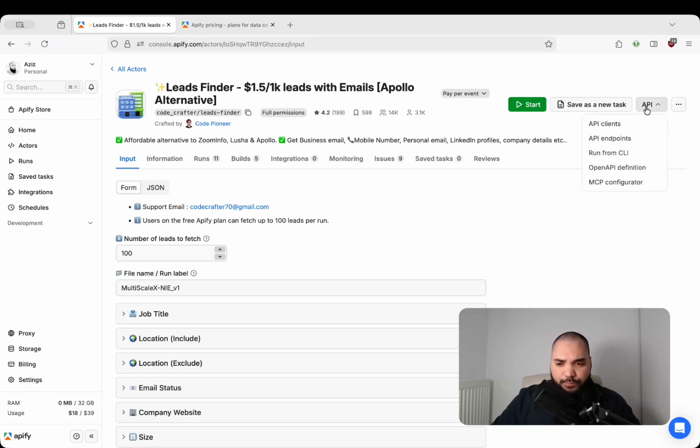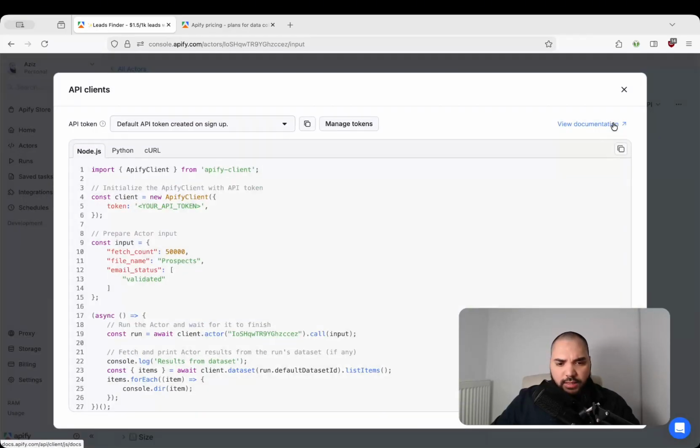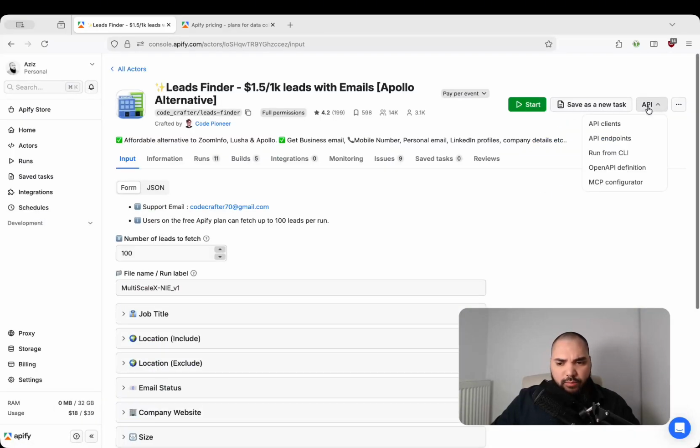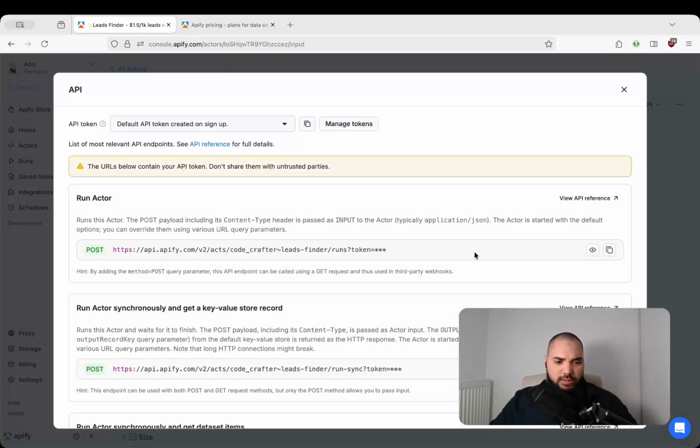The API settings, I've mentioned this already, we're not going to go through all of this because this can get quite technical. Let's not get into the client itself, but let's take a look at the API endpoints, because this gives you an idea of what you can do via the API. Apify itself can also be controlled via the API.